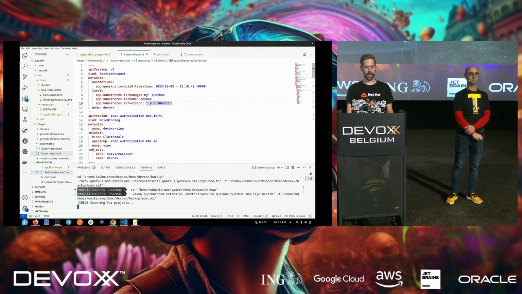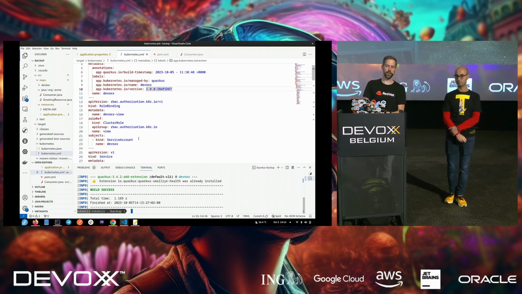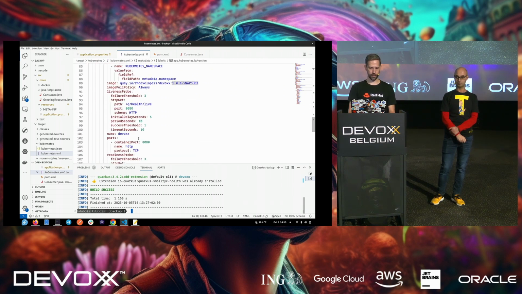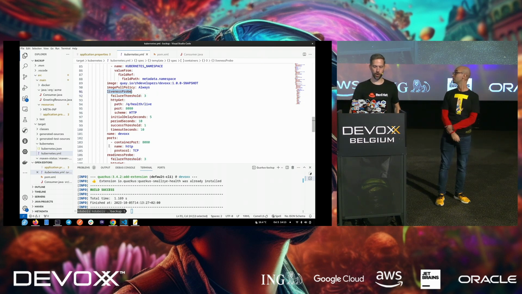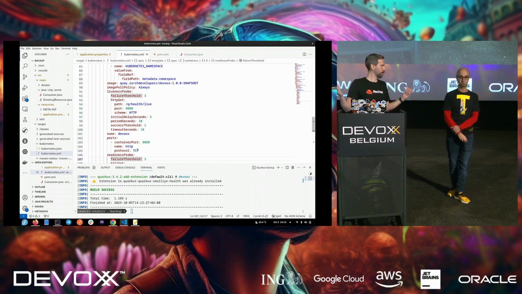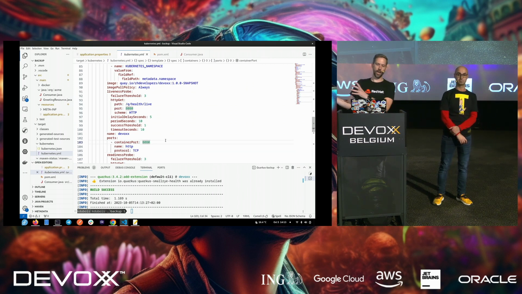By just adding that extension, when it generates our YAMLs, we can see that we get the liveness probe already added to our manifest. We have a readiness probe and we have a startup probe. So really, that's it. I just added the health extension, and now we have health endpoints.